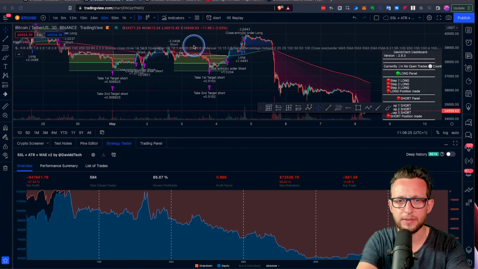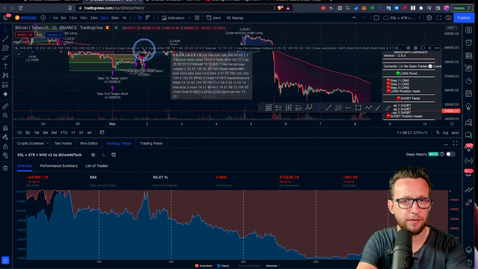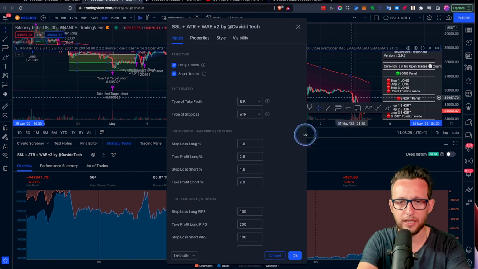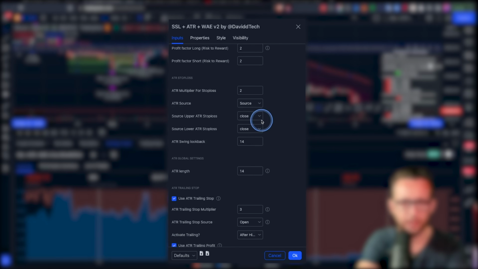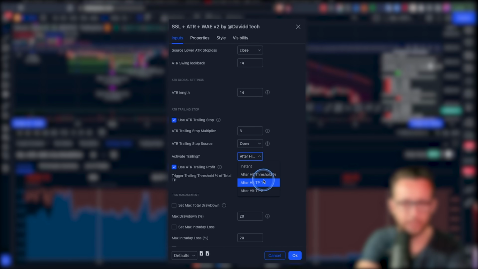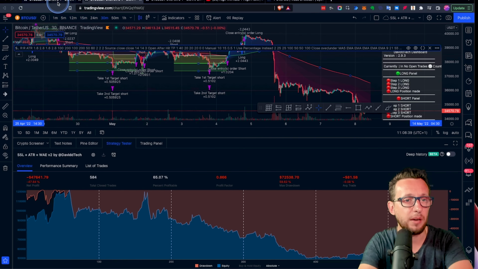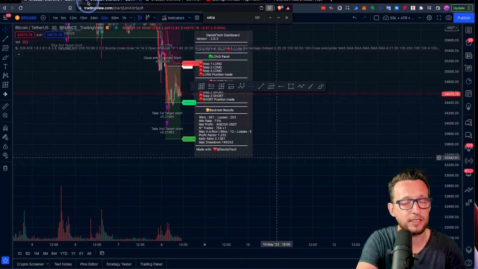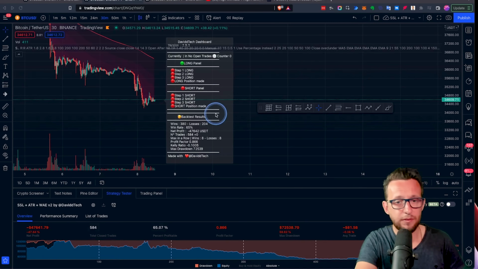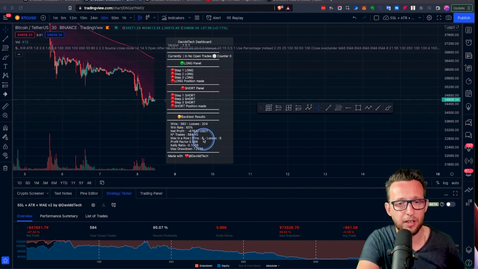Let's have a look at the settings just very quickly to make sure that I've set everything absolutely perfectly. We could actually change one thing, which would be where we start taking our take profits. We could have a threshold, but I've actually added a couple of indicators as always to try and make this even better. Okay, let's have a look at the win rate and the dashboard before I go through the improvements that I've found.